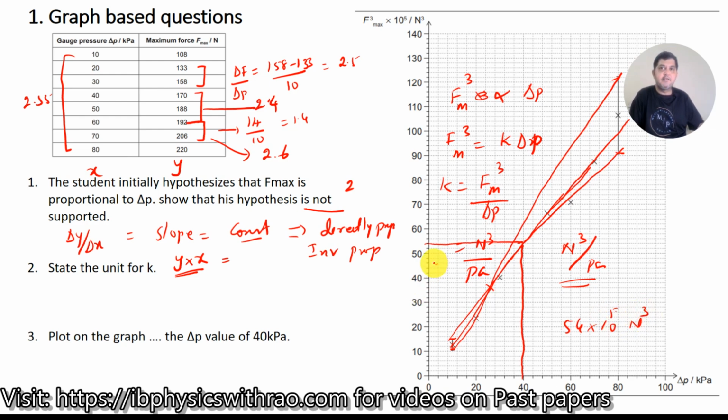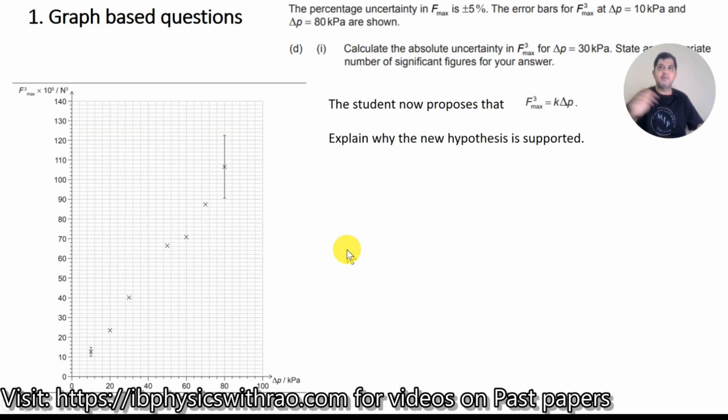Don't worry about cubing or squaring this, don't do all these things, because it's already taken as N cube over here. Just take 54. So this could be 1 mark over here, this could be 1 mark. This is 2, this is 1, and this could be another 2 or maybe 1. So totally 4 or 5 marks. Easily you get those, so you need not know any domain-based questions over here. Let us move on to the next one.